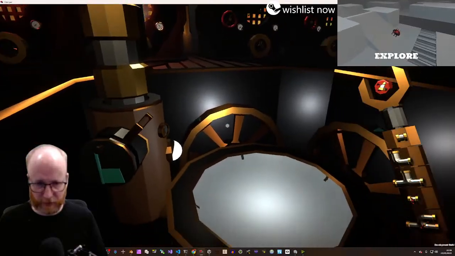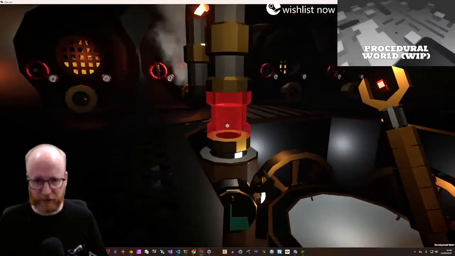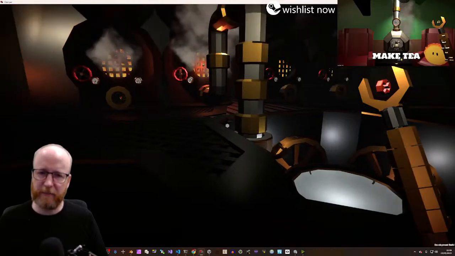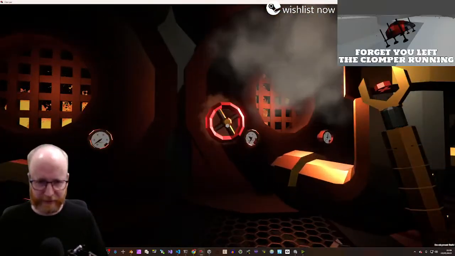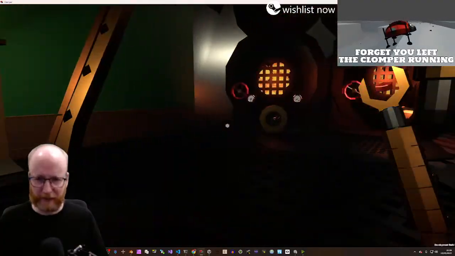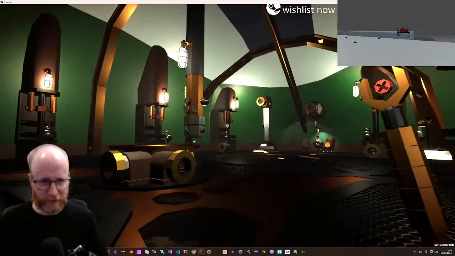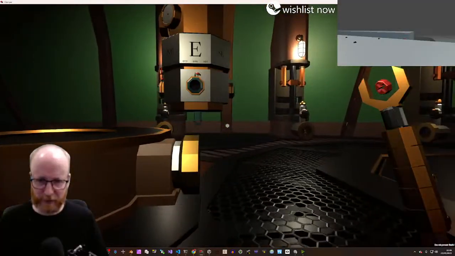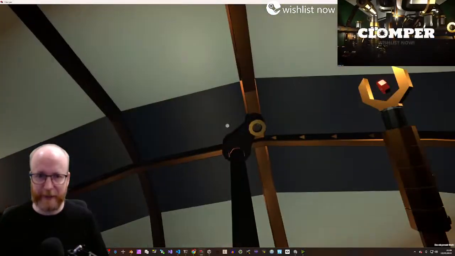Right, claws almost back in the middle. Fantastic. Now we don't need that claw to start with, or shall we leave it in there? Let's leave it in. It's quite a nice little thing. Yeah. Let's make a basic pipe network and get us moving. Right. Perhaps the first thing to do is have a look at a quest. The quest is good. Take the Clomper, pick up the quest item. Let's pop that in there.